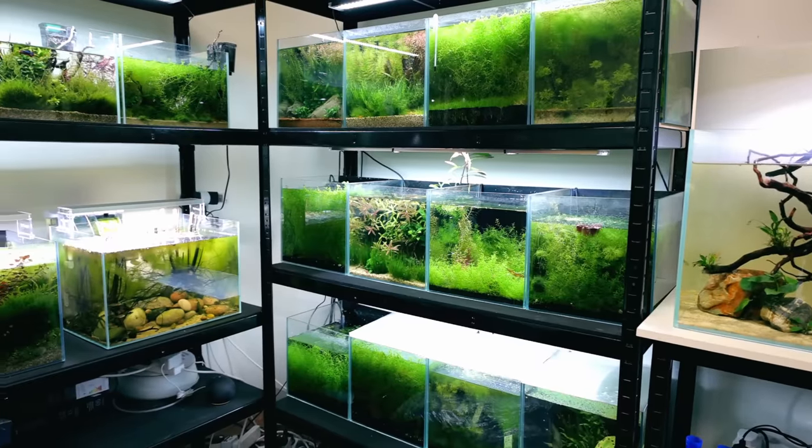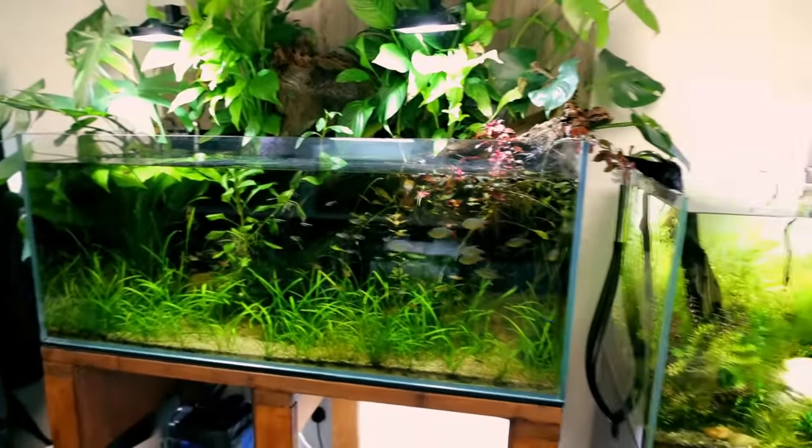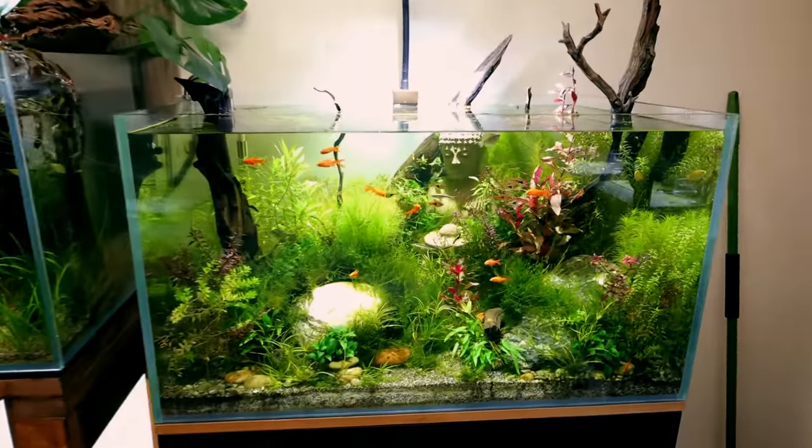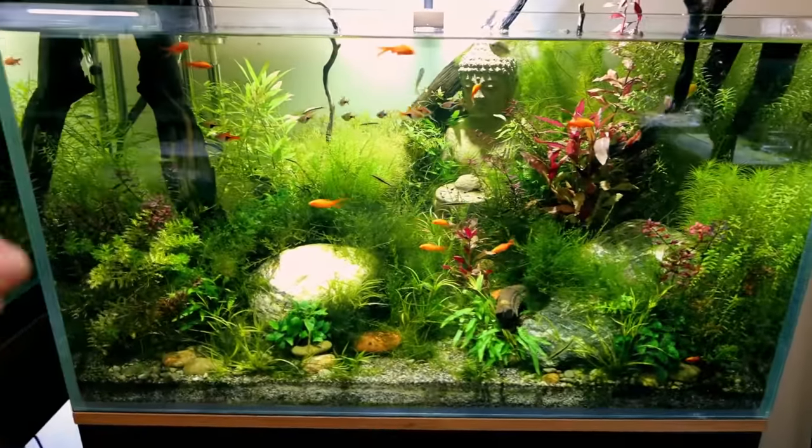There's loads of updates coming, and soon I'm going to be doing a big maintenance session on absolutely everything. It's all looking so good, but it could look a lot better, especially the Buddha tank. Look, doing well. I've just recently hacked everything back on it. It's starting to grow back nicely.